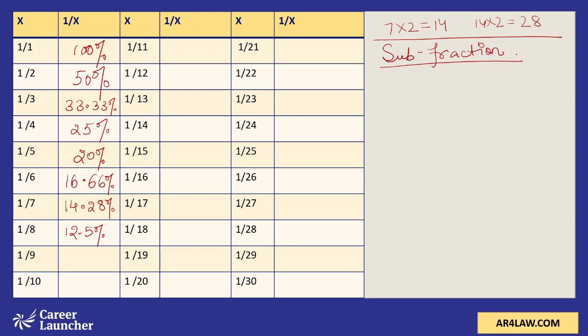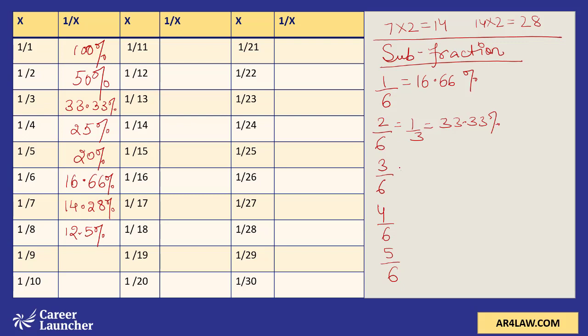What do I mean by subtraction? Let's say I'm taking 6. So 1 by 6 is 16.66 percent. Subtraction of 6 would be 2 by 6, 3 by 6, 4 by 6 and 5 by 6, and I know 6 by 6 is 1, which is 100%. With a couple of numbers, if we know the value of subtraction, our work will become easier. So 2 by 6 is nothing but 1/3, and I know the value of 1/3, 33.33 percent.